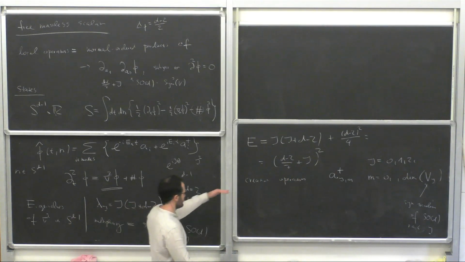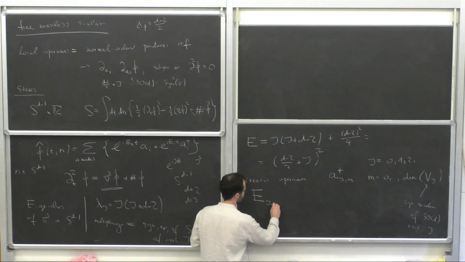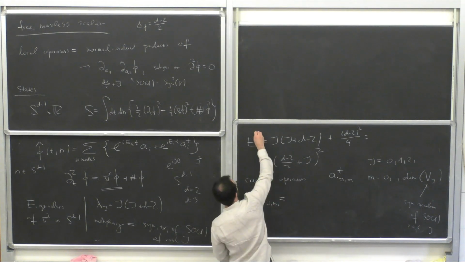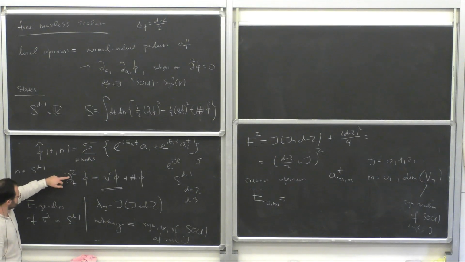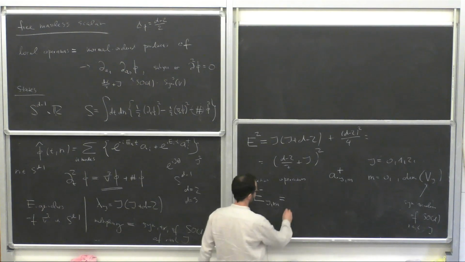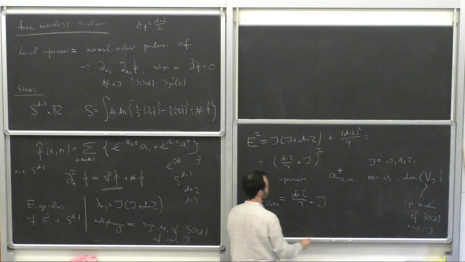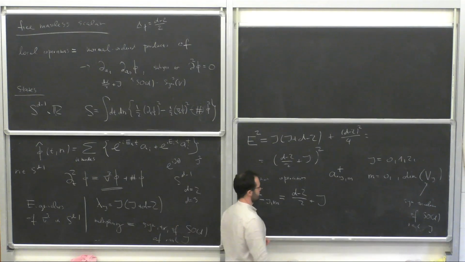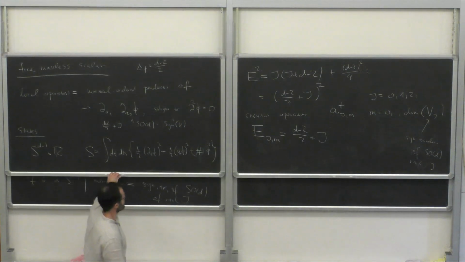And the energy on the cylinder of A_jm is degenerate. It's just equal to, sorry, somebody should have corrected me. So we are solving this equation. We have energy squared equals lambda_j plus a constant. So the energy is just (d minus 2) over 2 plus j, because this is the energy squared, right? So this matches exactly what we had over here.